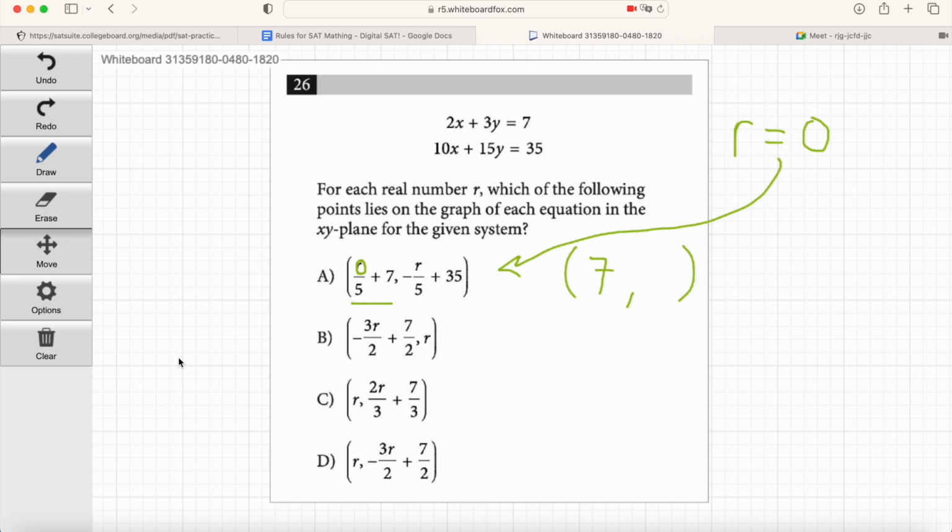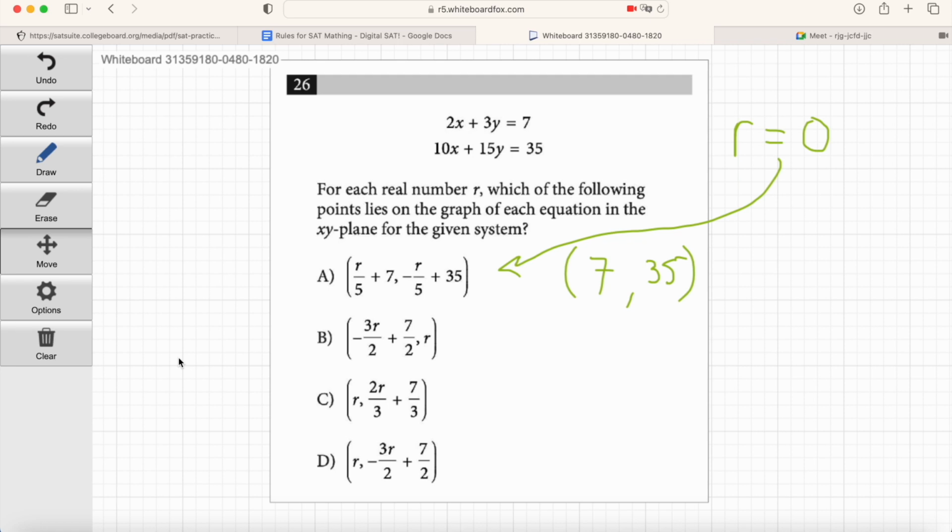I see. Let's do the same thing with the other r. That's just 0. So what's the y value for that point? It's going to be 35. Yeah, it's just 0 plus 35. That's it. There's a lot to sort of process visually here. Do you see the comma separating these xy values in these ordered pairs? Is that clear now? Yeah, it's a little bit tough to process visually because there's a lot going on there. But if r is 0, then we can just say the point 7, 35 needs to be on the graph of that line. Does that make sense? Yeah.